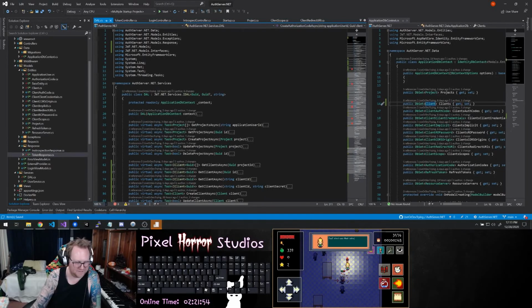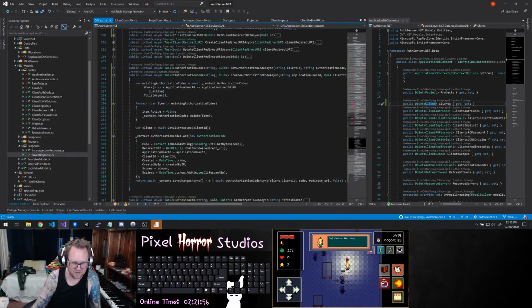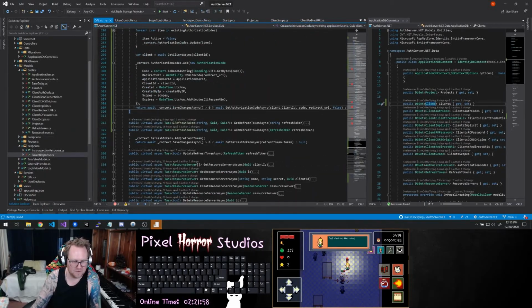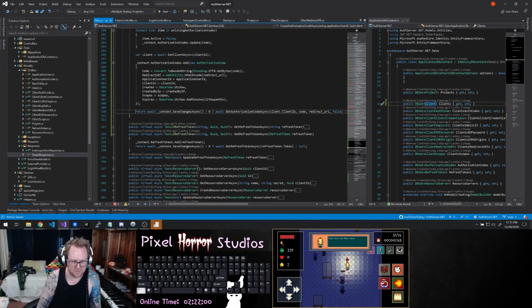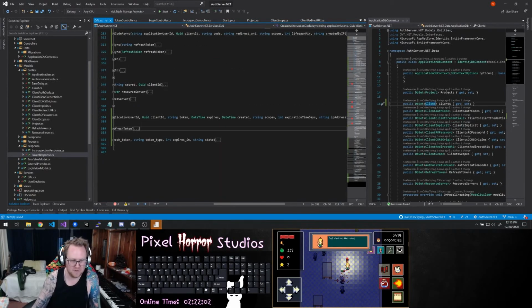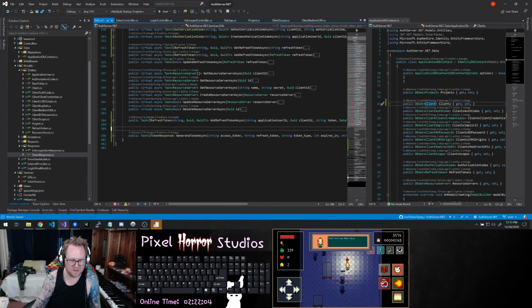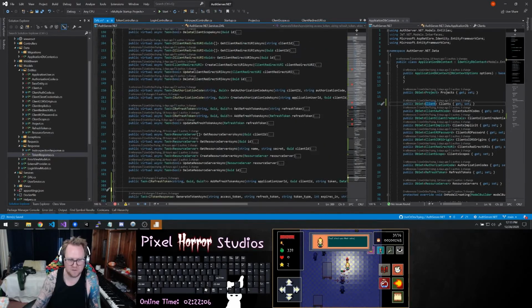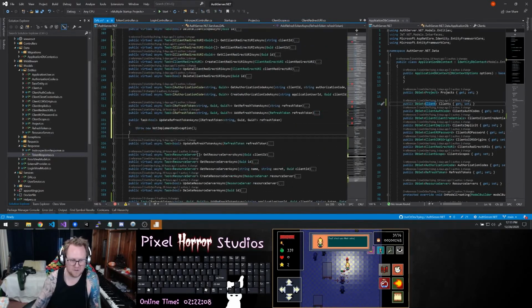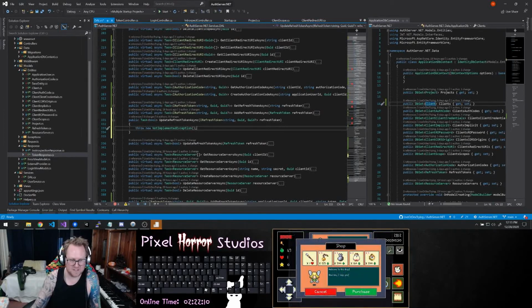Okay, so that's good there. We had another one that we needed to do, which was this update refresh token. And this is passing in an I refresh token, which is not what we want.